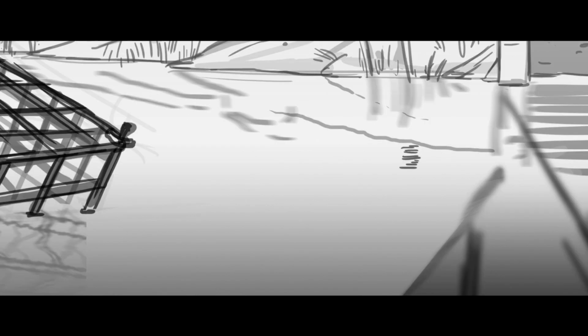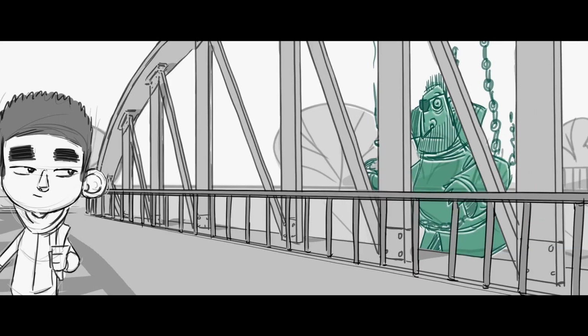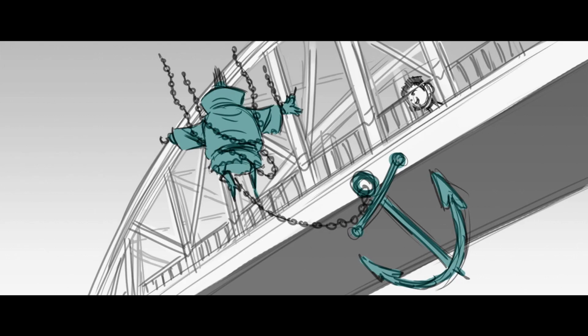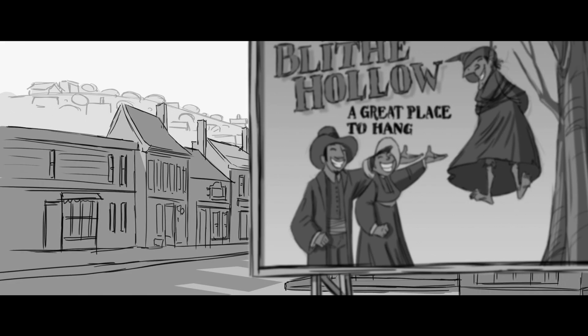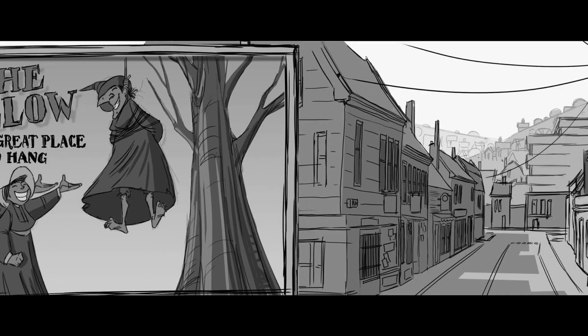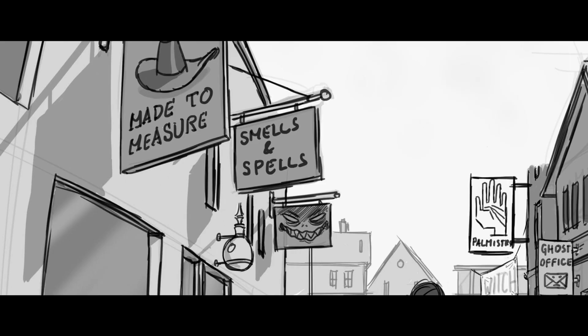Again, in keeping with the grottier side of a small town, with the sewage spilling into the river. This bridge, we all love the design of this bridge, and we actually moved towards making it. I know a lot of people in the art department spent a lot of time thinking it up, but none of it was really necessary. Yeah, and then so we did. We saved a bit of money there for the production.